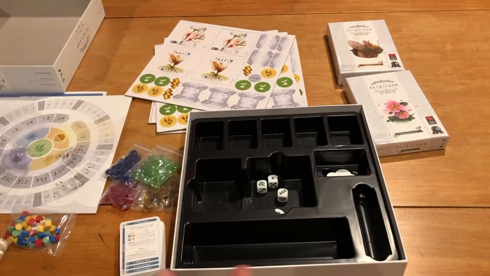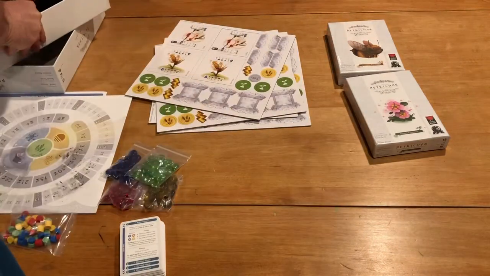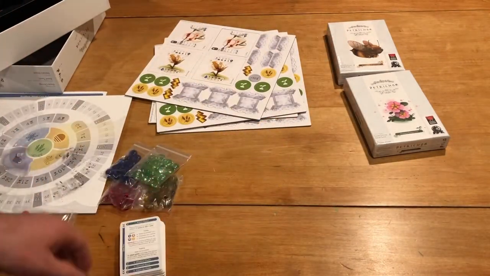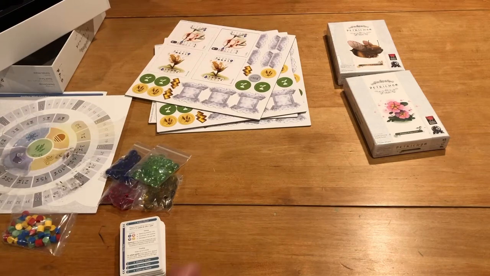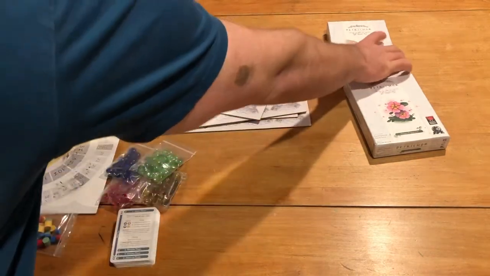There we go. Cloud fits in there. Other things around it. All right, so standard insert. Hopefully that'll be just fine. So far, the components look clean. I like the artwork. You know, nothing too spectacular, but nothing bad either. For the price, it's probably pretty good.